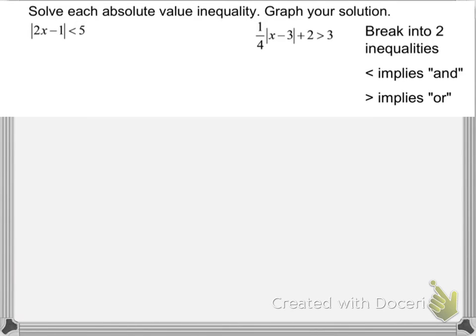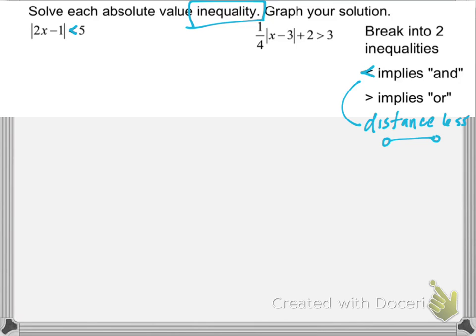All right, welcome back everybody to part 2 of section 1.6 where we're doing absolute value inequalities. So remember that an inequality of absolute value is talking about a distance. If it's less than, like this, that means we're talking about a distance that is in a certain range of values. So with absolute values, you're going to get two answers.